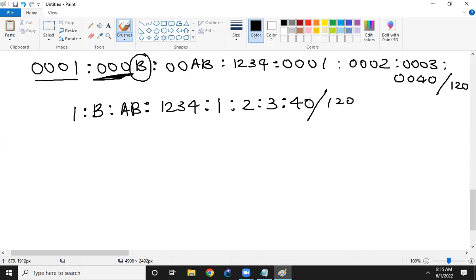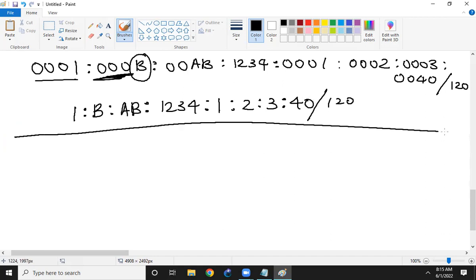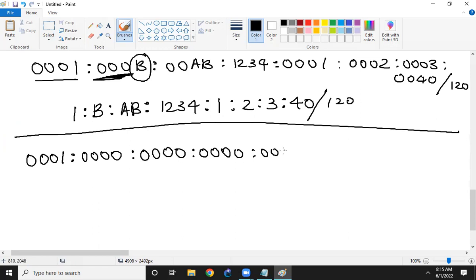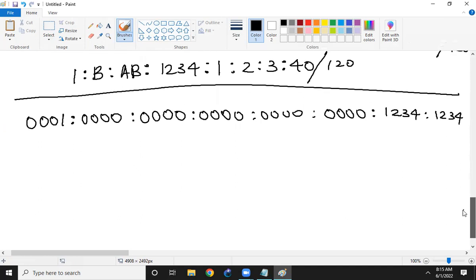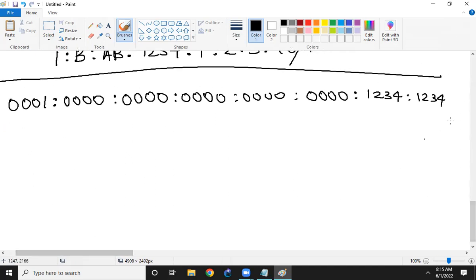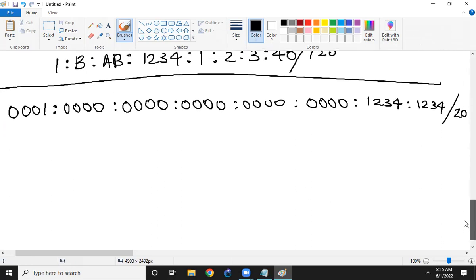Now some addresses can be shortened again. Let me write another address here: 0001:0000:0000:0000:0000:0000:1234:1234/20.